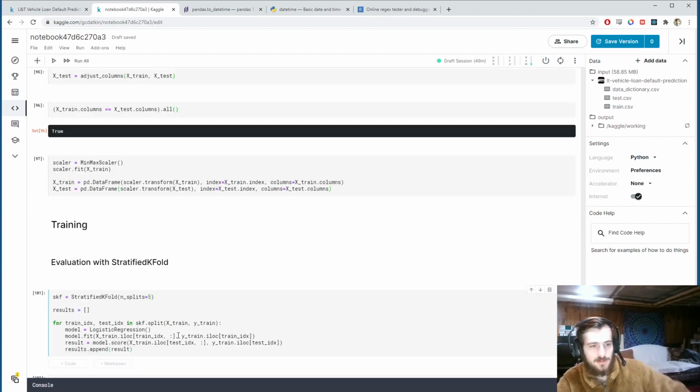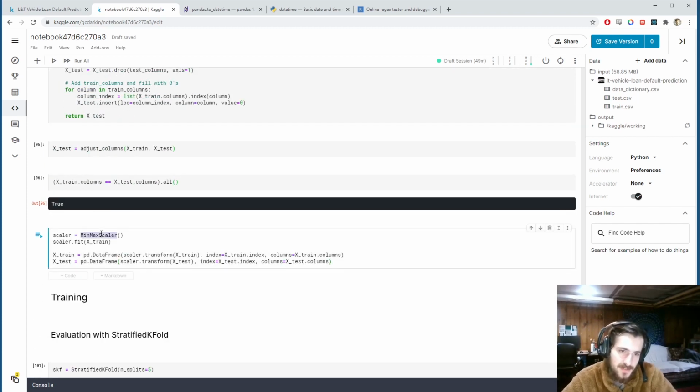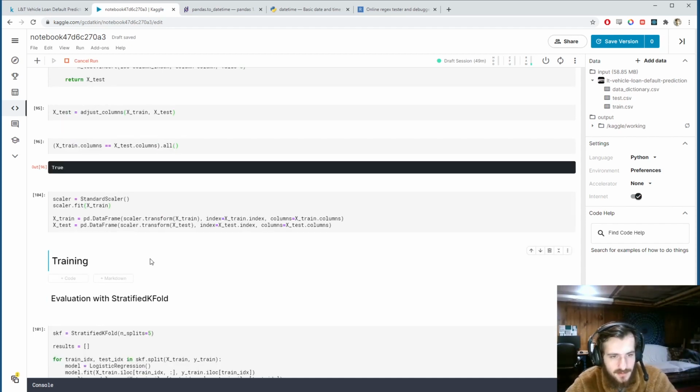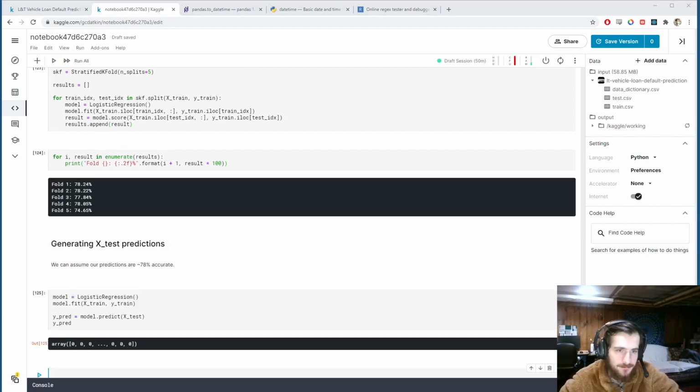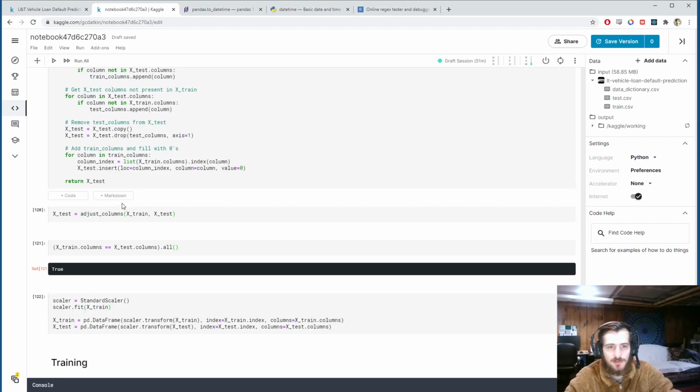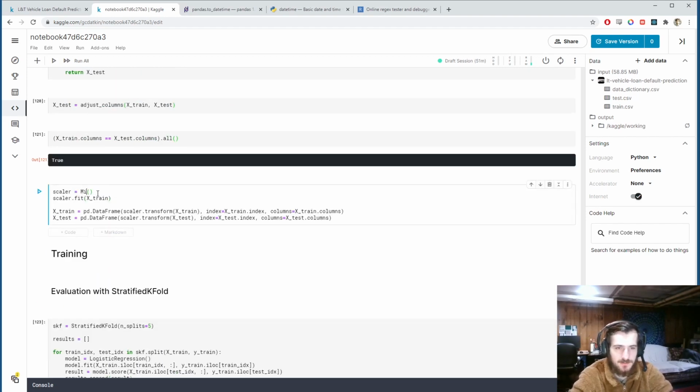Alright, and the last thing I want to do is try this with a standard scaler and see if we have any differences. The standard scaler is just going to give each column a mean of 0 and a variance of 1, instead of scaling the min and max down. So I'll run that. Actually, I'll run the whole notebook again and see how this goes. Alright, it finished, and it looks like maybe it's a little worse. They're pretty much exactly the same, but I remember the other one being a little higher. So I'll probably just go back and change this to min-max.